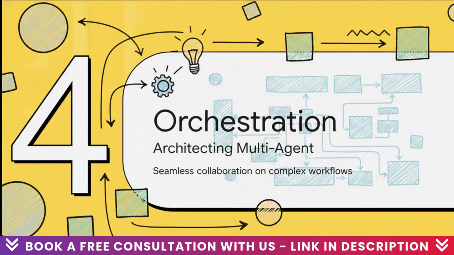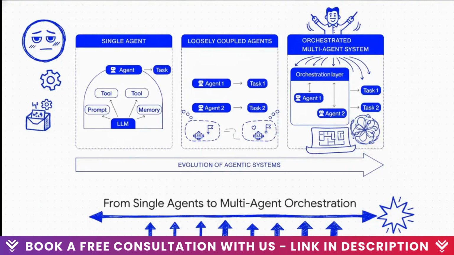Architecting Multi-Agent Orchestration. So, you've got your business rules and your tooling layer. How do we get all these various models, tools, and agents to actually collaborate seamlessly on complex workflows? Applied AI research shows a pretty clear evolution in how we build these. We started with single agents, which are great for narrow tasks like basic customer support, but they just don't scale. Then came loosely coupled agents that operate in parallel but barely even interact.